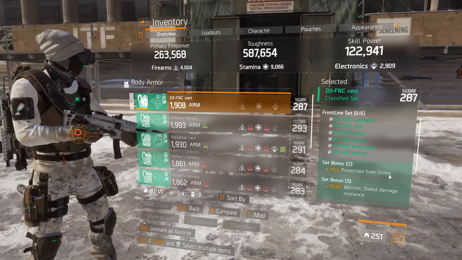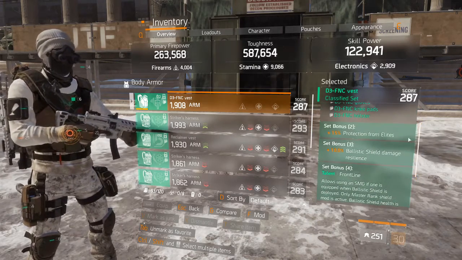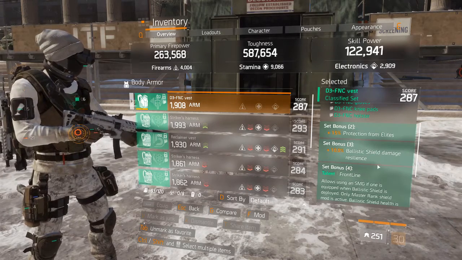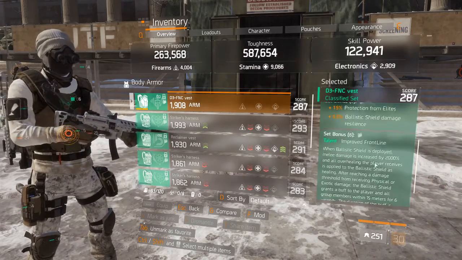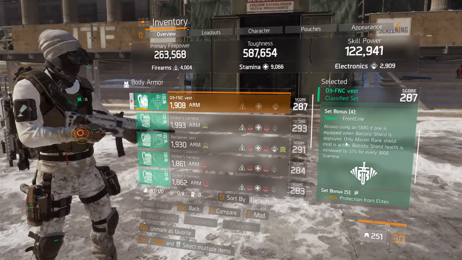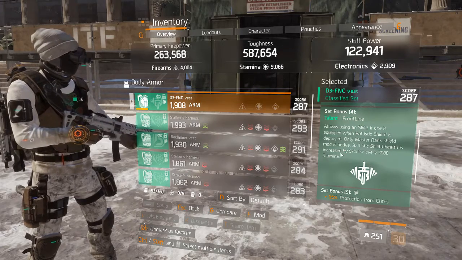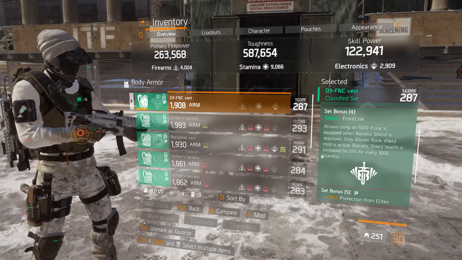2-piece gives us 15% protection from elites, which is not really relevant in PvP. 3-piece gives us 10% ballistic shield damage resilience, which is really good. Then the 4th piece reads, allows using an SMG if one is equipped when ballistic shield is deployed. Only master rank shield mod is active. Ballistic shield health is increased by 57% for every 3000 stamina.